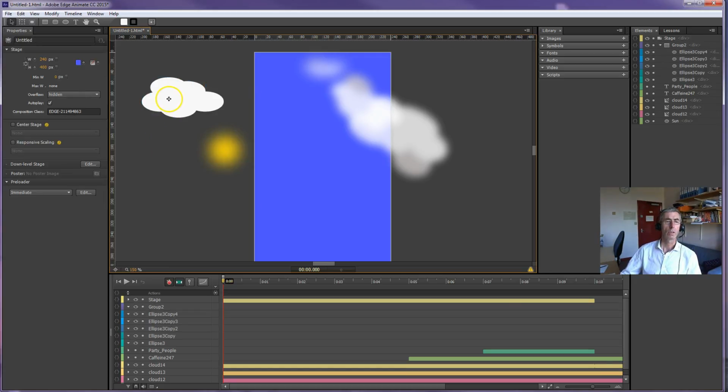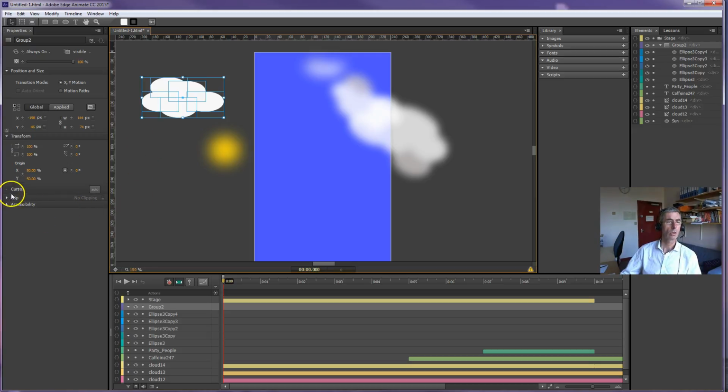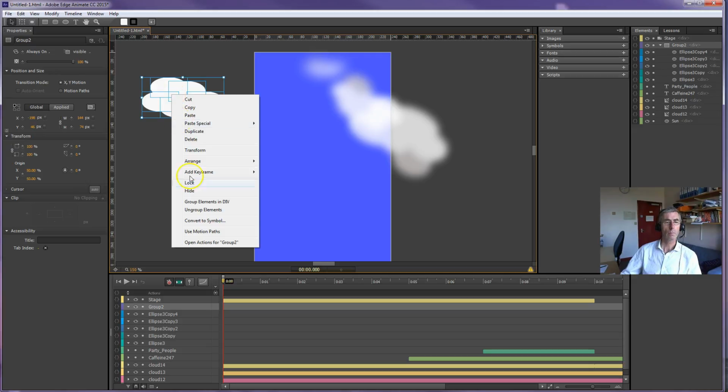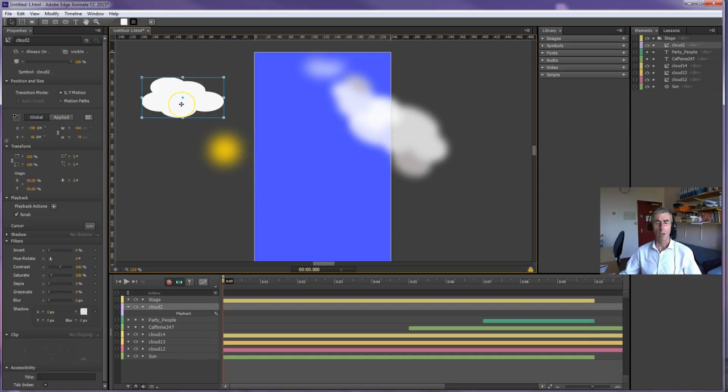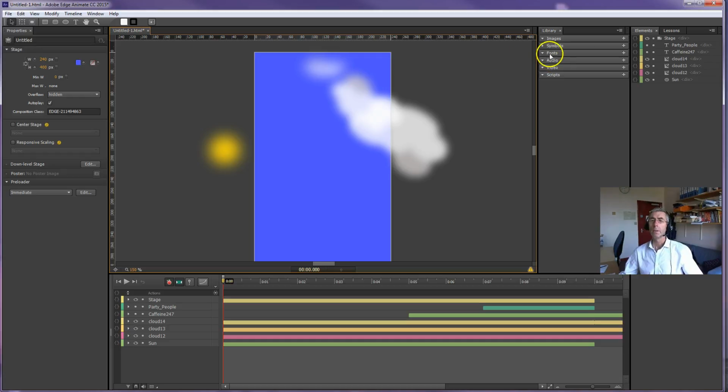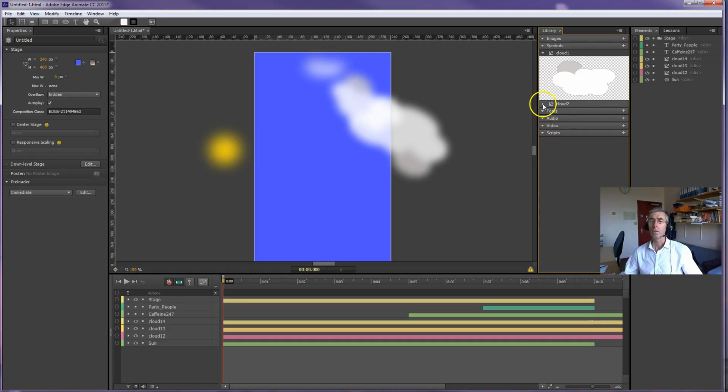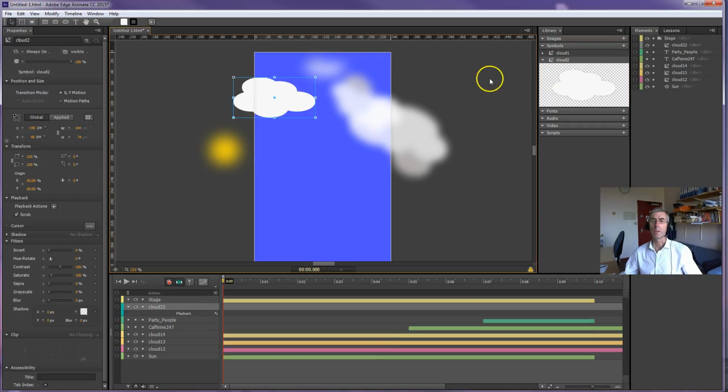But let's just have a look first. Once I select all that, I can then go into clip accessibility. No, I can't. So let's do it with a symbol. Convert to symbol puts it in the library once, and from there you can use it many times. So, if I convert to symbol, I'll call it cloud 2. I already have a cloud 1, I'm not sure. I can get rid of that, although it is a symbol. And now I've got cloud 1 and cloud 2. I can bring cloud 2 on as many times as I want.